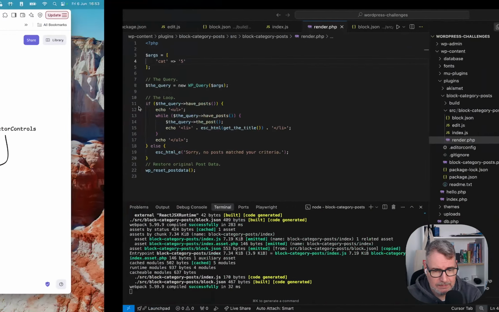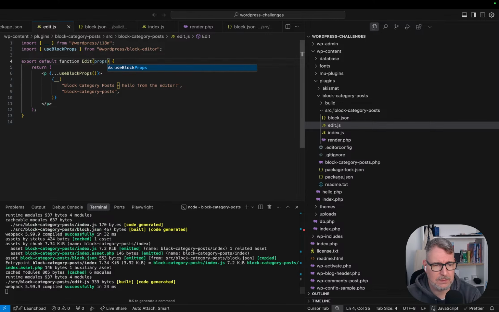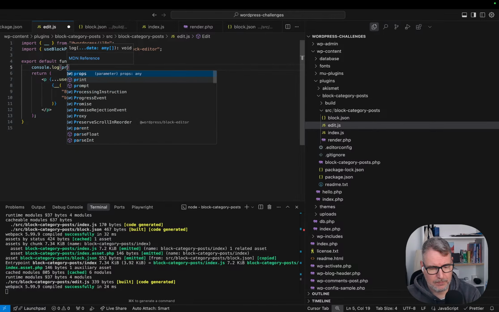And in order to do that, we need to work with the edit. So now the edit, this is a React component that receives props. What we can do is console log props.